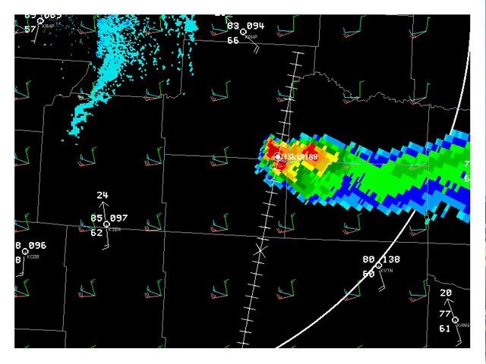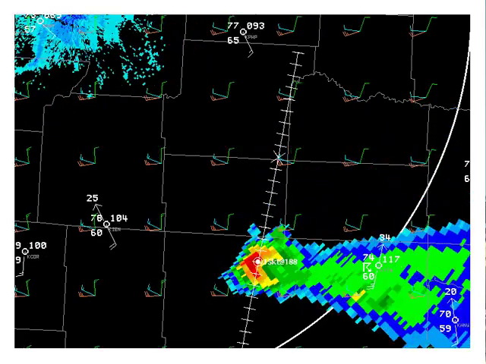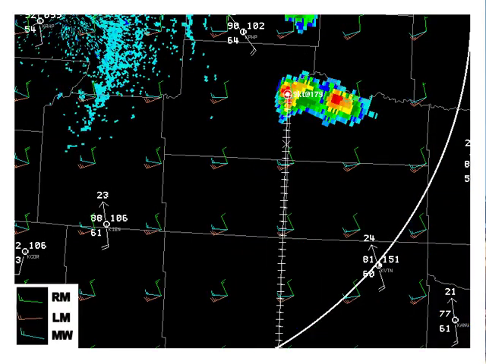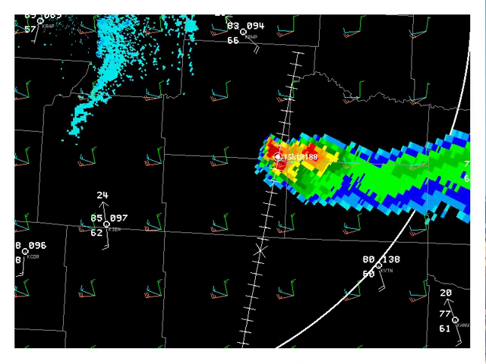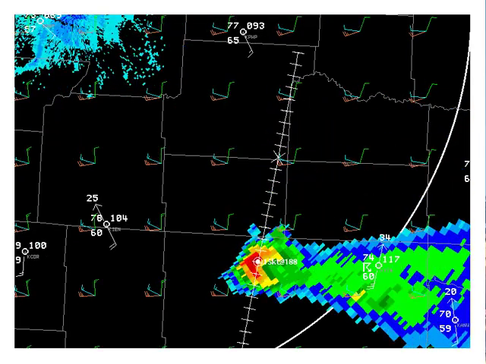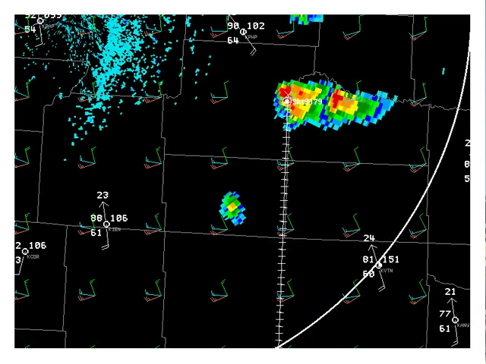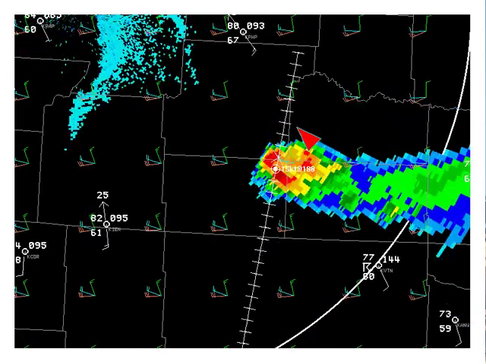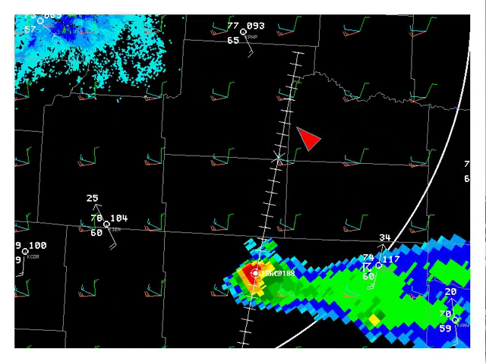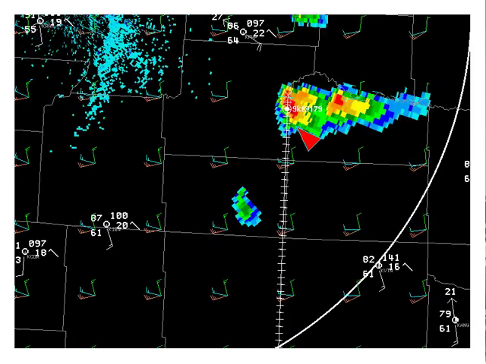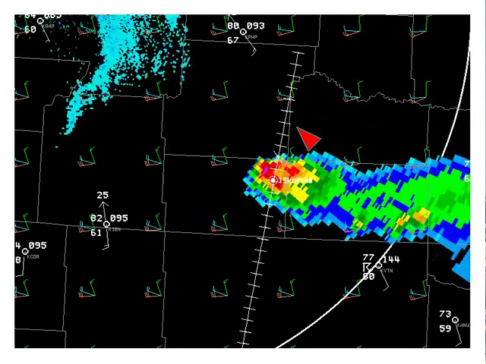So as we look at this animation here, we see that the storm took a very hard right turn, and this animation picks up right where the other one had left off, and we see that when it transitioned into a supercell, it moved pretty much due south. If you look at the green arrows up here at the beginning, the ruck had a pretty good idea of that, and of course we saw that in the hodograph showing a south-southeast motion.